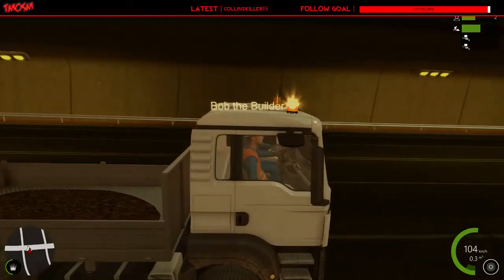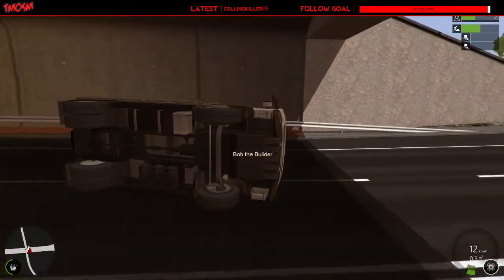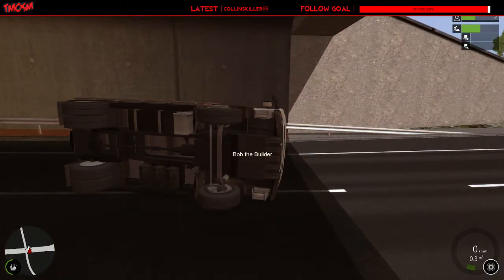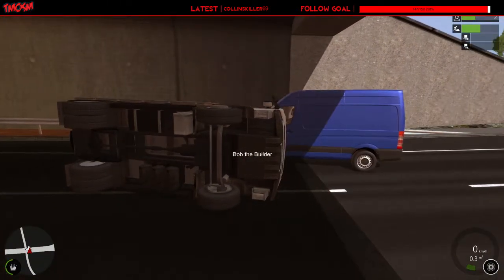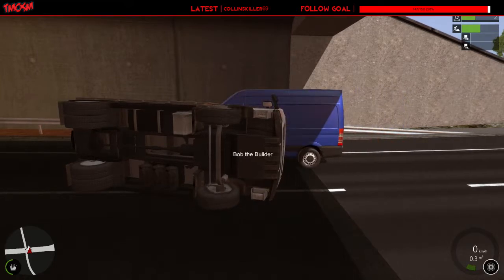Oh, what the hell? Shit! Problem? We've had an accident. I noticed. We've been hit. What did you hit? Well, the car in front of me was lagging. It made me hit the guardrail and flipped over. It's because I came out of the pause menu, so everyone updated for me to see.